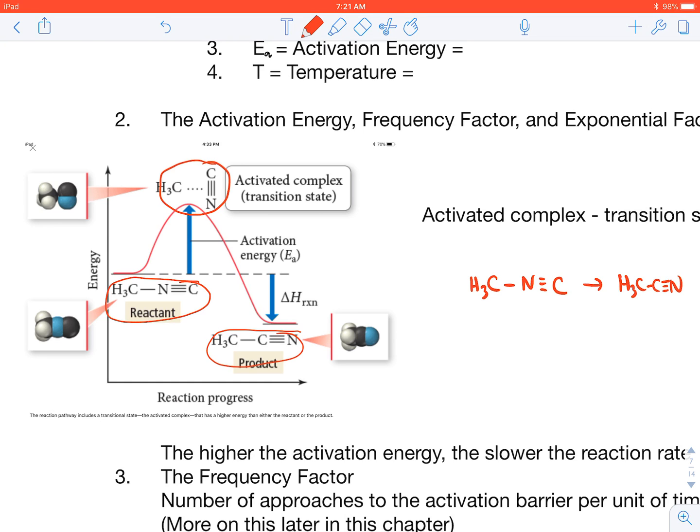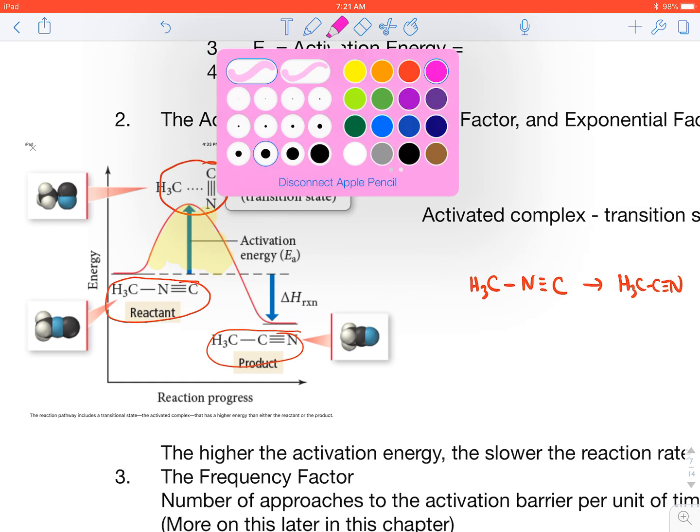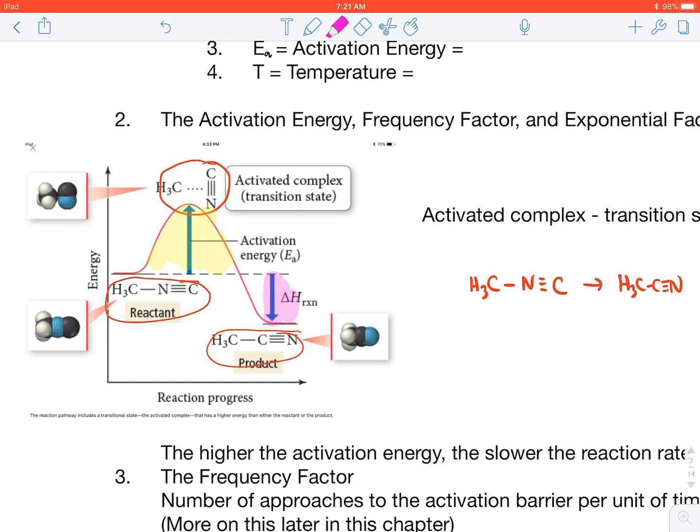All right? So that's our overall reaction, but what we have here is what is called an activated complex. This is a very high energy state, thus the hump, if you will. This high energy state, and the amount of energy it takes to get up there, is called the activation energy, which is very important because if we don't have enough energy to get over that hump, it's just like when you're playing mini golf and you have that hill. If you don't have enough energy to get the ball over that, it won't go over and you will never put the ball in the hole.